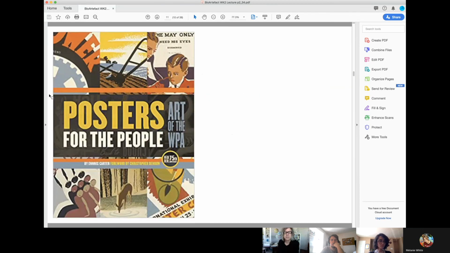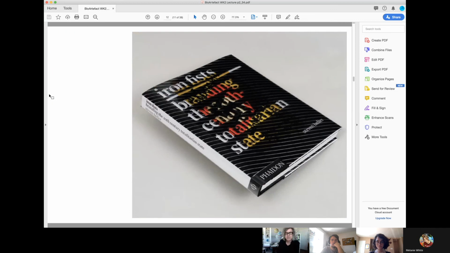But within that, there were a whole series of posters that were created to help get industry involved, to get people motivated to go to work, and to bridge industries with the populace. This book shows a lot of those posters and those slogans. I don't have any examples here, but this is a book that you want to look at that will show you the political economic initiatives of the late 1920s, early 30s.